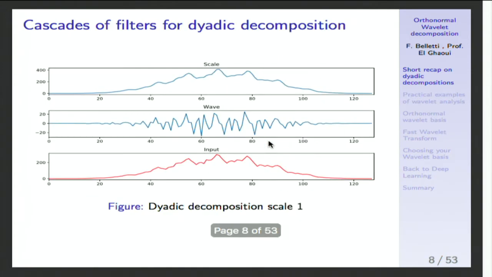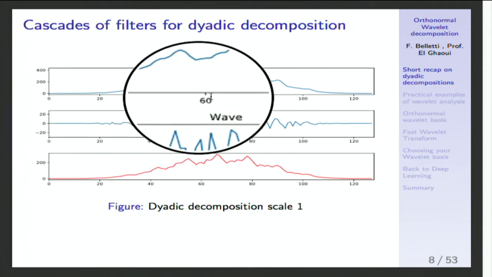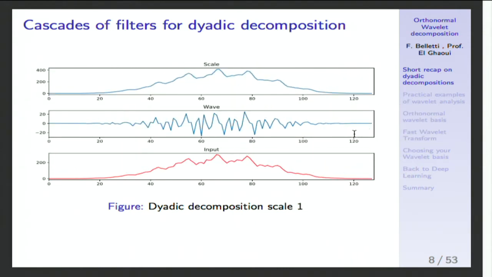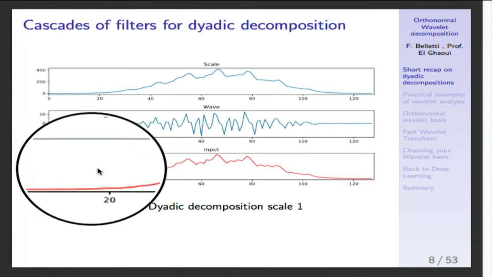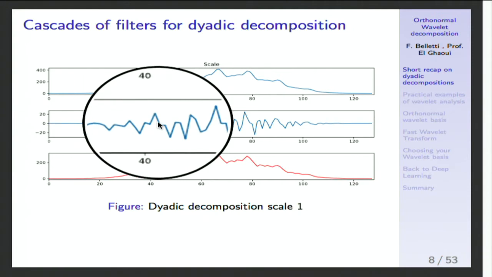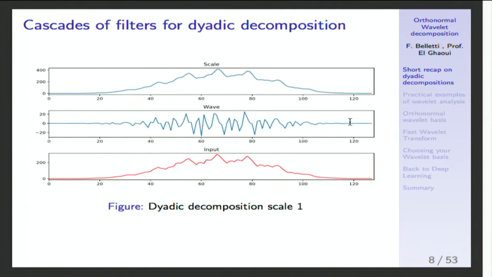Okay, so let's employ this cascading algorithm that I showed in the previous lecture, where I take my signal and for a given scale I pass it into 2 filters. A low frequency filter, so the scale filter, and a high frequency filter, the wavelet filter. And so here at each scale, basically, I'll take my input signal and I'll decompose it into its local averages here at a certain characteristic time scale and its local differences. Okay? So I can do that.